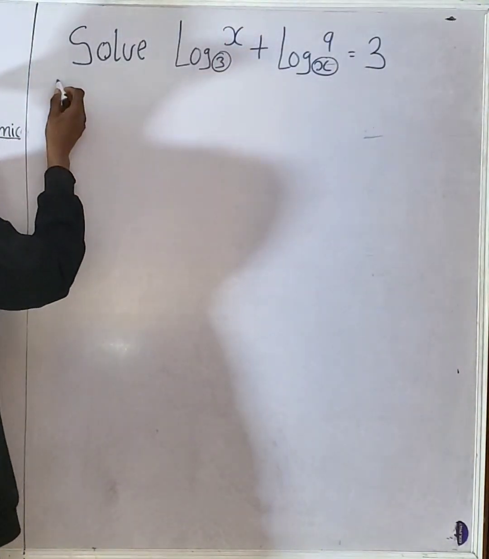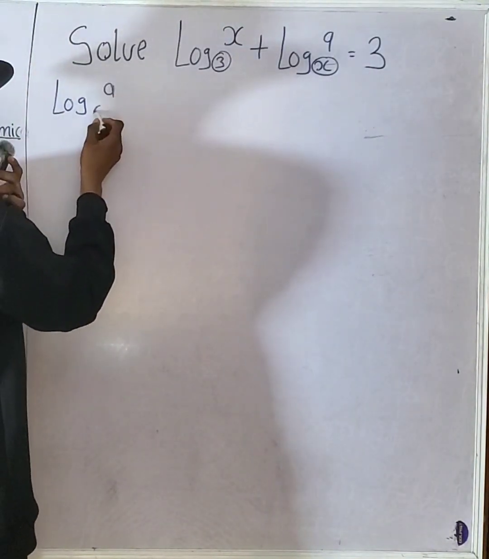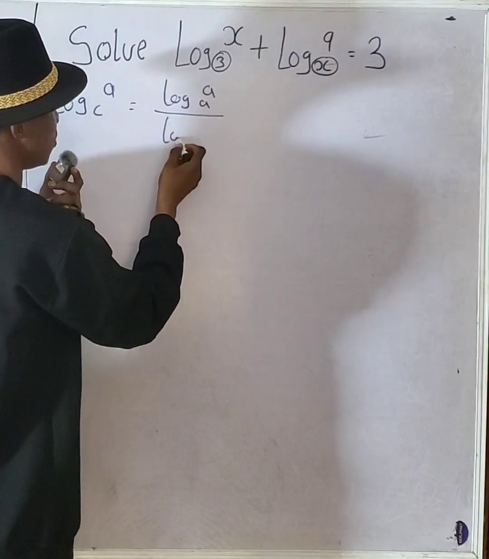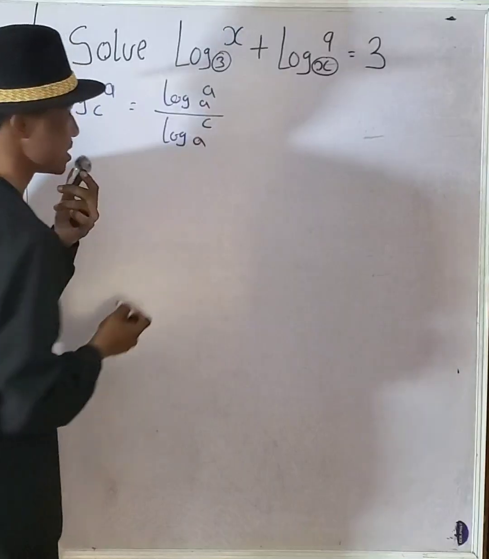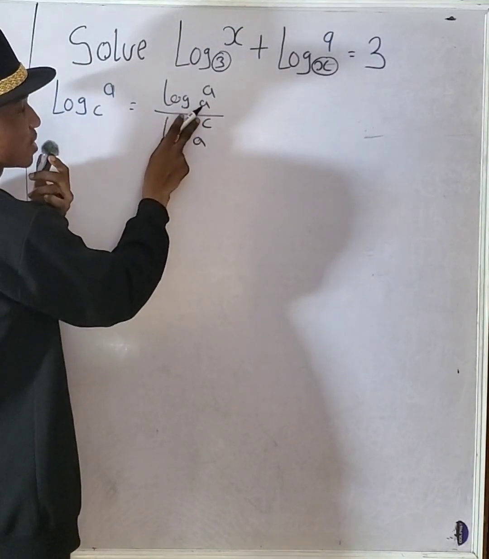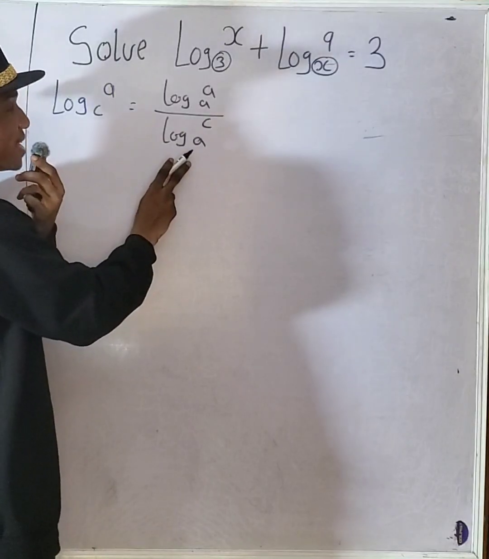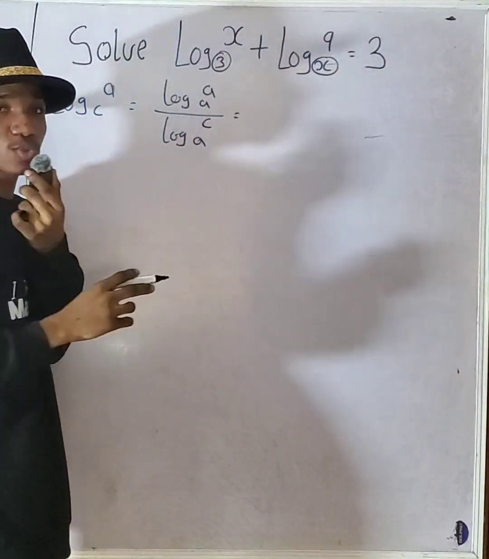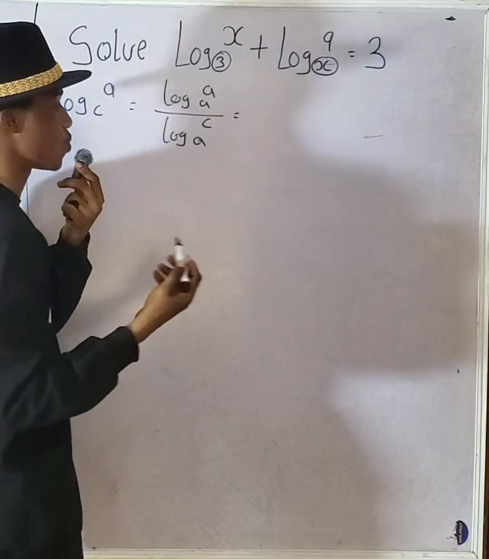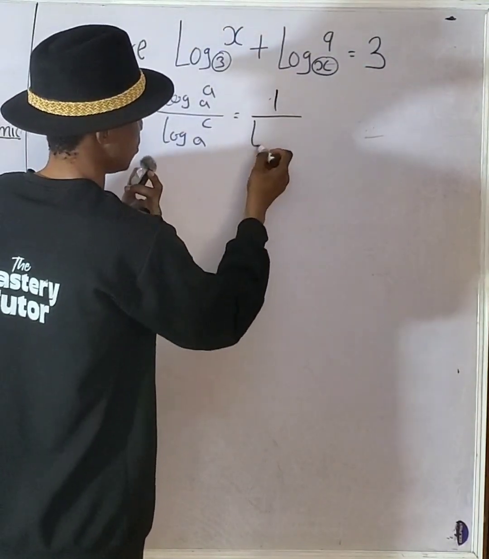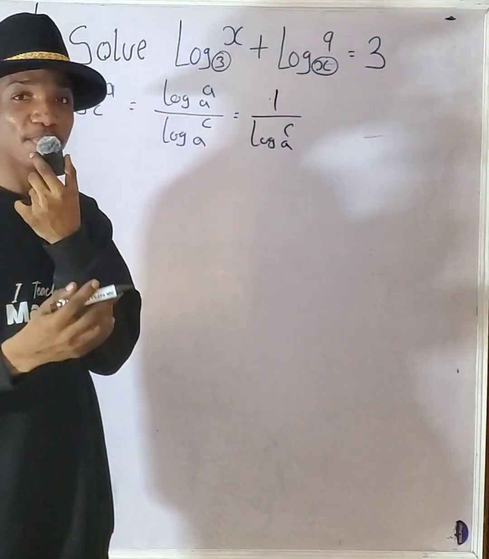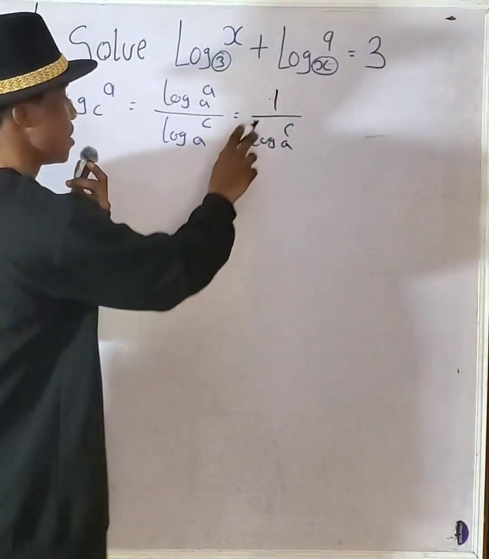According to that formula, if you have log a base c, it can be written as log a base a all over log c base a. Are you getting it? Here I've already changed the base from c to a. You can see that the base is a and the base here is also what? a. So this can be written, according to the log of the same number: if you log the number to the same base, you're going to have 1. So I'm going to have 1 all over log c base a. That is the law. The log of a number to the same base is 1. Are you getting it? So I make use of that law here.